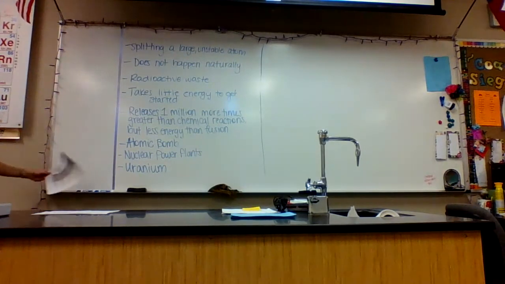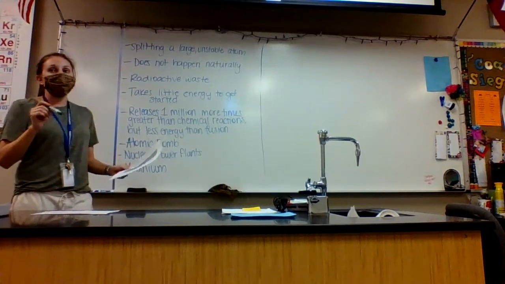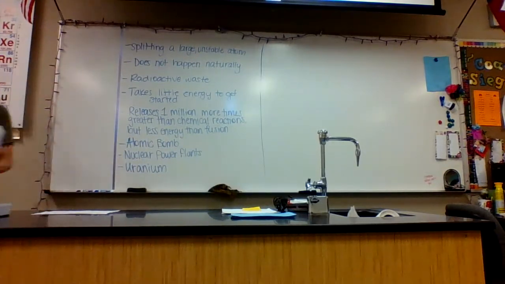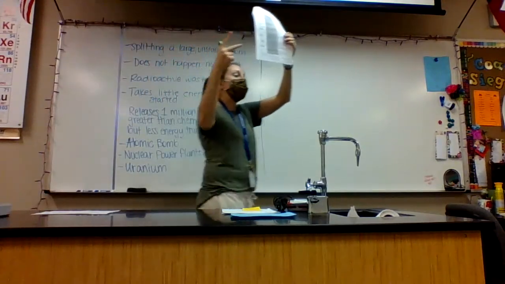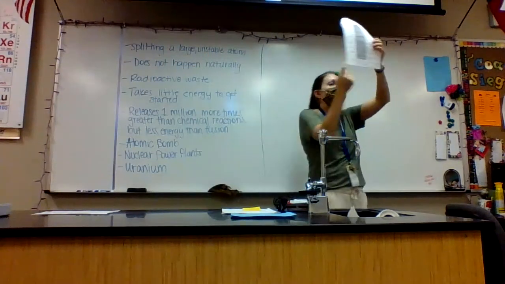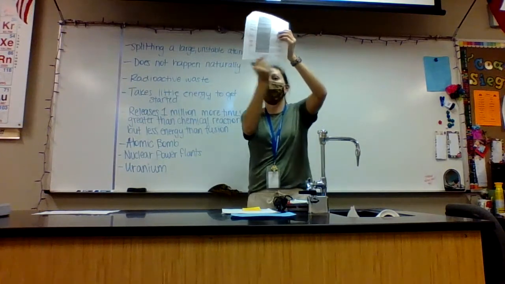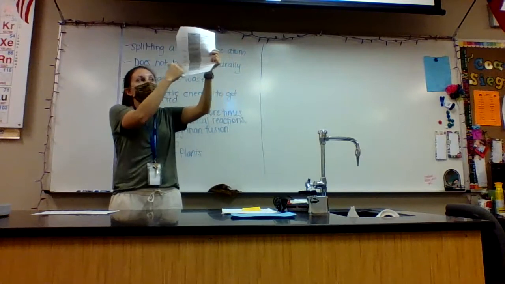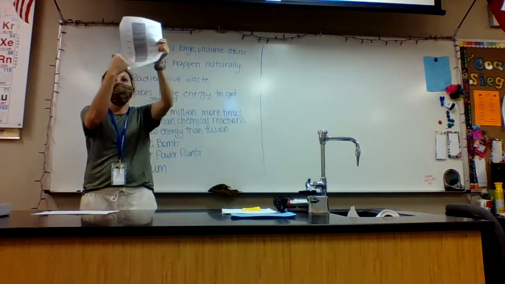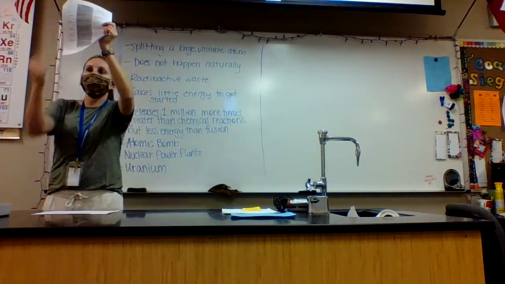Okay, so I am going to add information about nuclear power plants over here. I need you to add it at the bottom where I did on my notes. Okay, so we're going to list 2 positives and 2 negatives of nuclear power plants. I put mine at the bottom here. That's where you're going to write this information. I have an arrow pointing to that energy produced section.